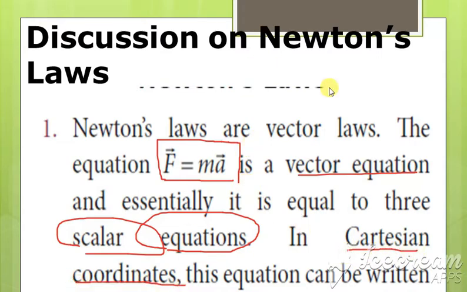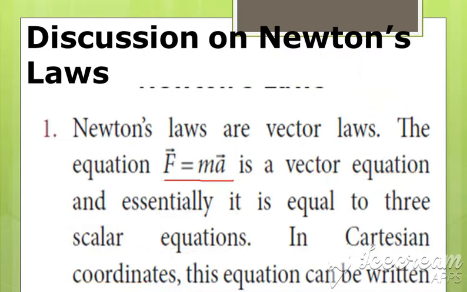So what are the Cartesian coordinates we are going to take, which are said to be x, y and z. So these are the Cartesian coordinates. So x, we are considering it as i, y it is j, and z we are writing it as k. Okay, so this is how we will be writing in the next step. So we are taking the same equation, F is equal to m into a, that we are going to write in the scalar equations as.